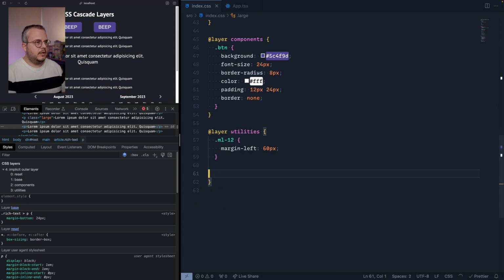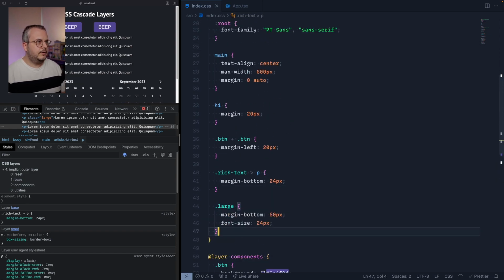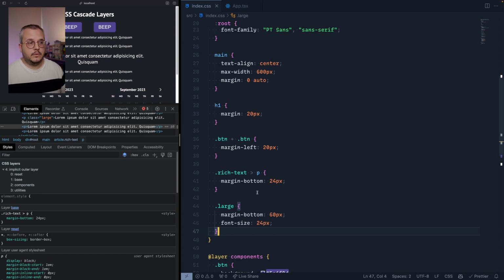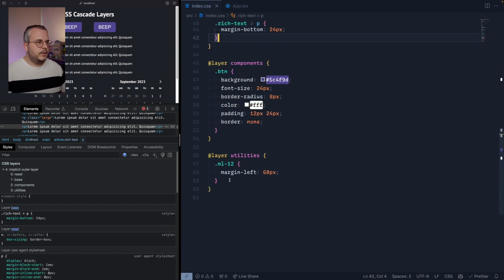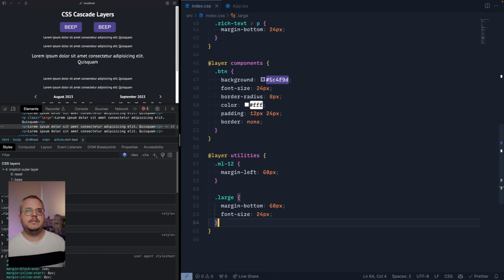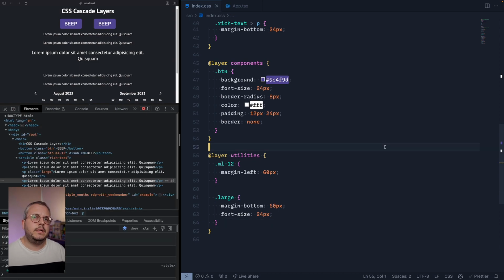But if this same large class would be inside of our base layer, it wouldn't be applied, or at least the margin bottom suddenly isn't, because this selector is more important than the next one. But again, by moving this into our new utilities layer, we are able to override this, and it becomes so much easier to know what the order of importance is of our CSS. And to me, that really makes CSS just a bit more accessible again, because all of a sudden, all these cascading issues become less of an issue. There's new ways to solve this instead of using important, which would start to break everything.